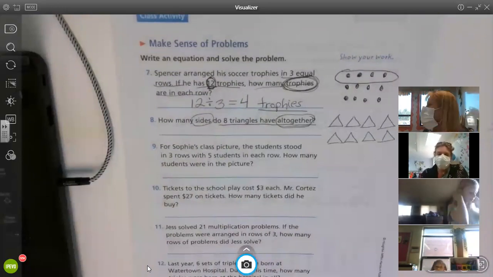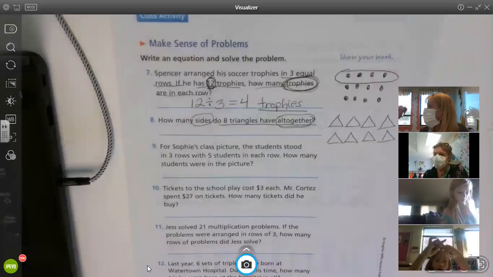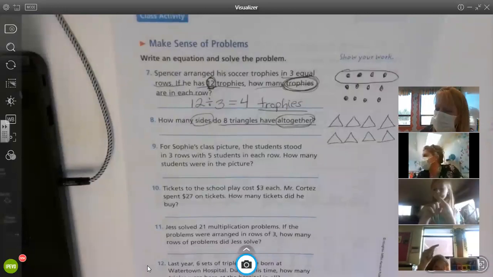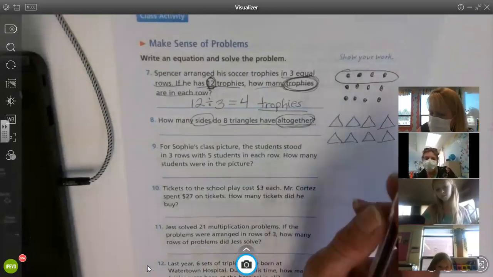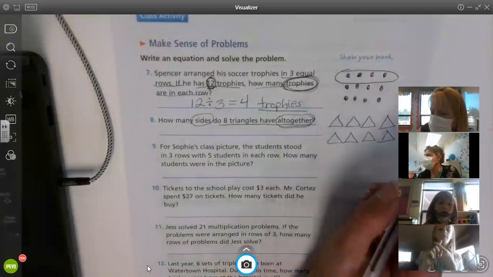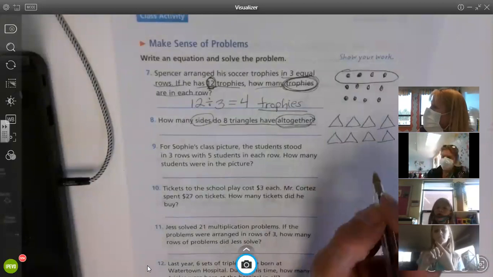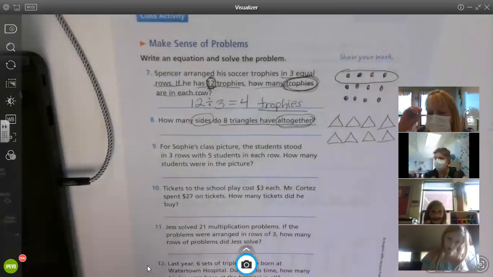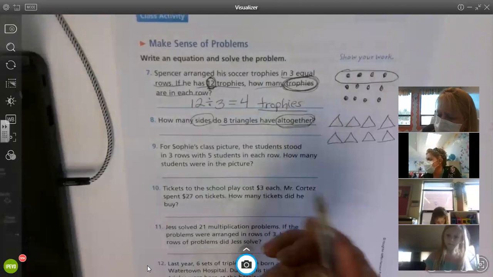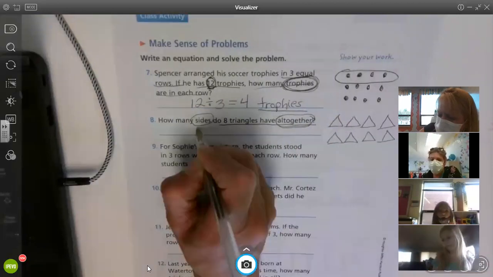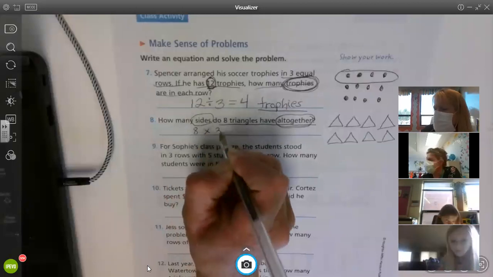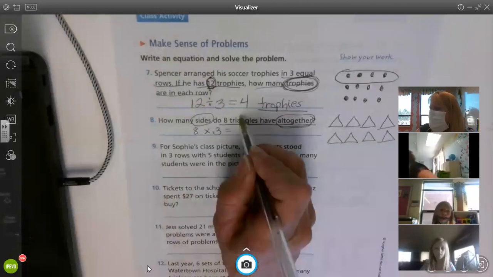I'm looking for a total. I do not have the total. I'm repeating something again and again. Reese, can you unmute and tell us what it is? Or yes, please unmute. It's multiplication because we need to find the total. We don't already have it. Oh, I love this time of year when you guys start having light bulbs go off. You're right, we're multiplying. Do you know what the factors are? Eight times 3, right? Because triangle means 3 angles.